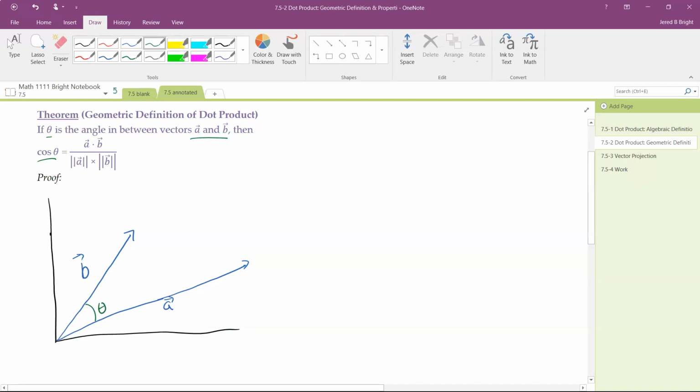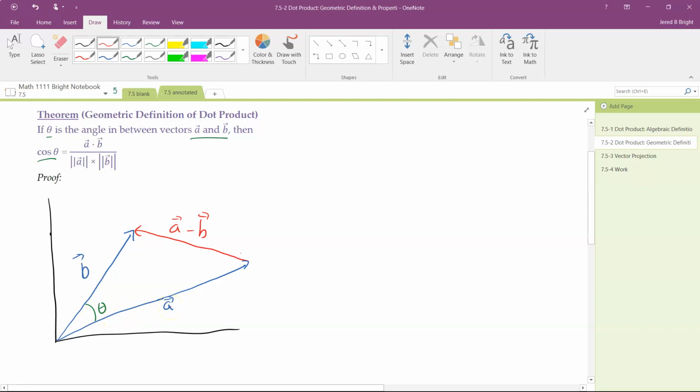But here's the thing. With our previous knowledge of vectors, we can identify that the vector that extends between A and B is A minus B, and we should point this way. So there we go. Now we have a triangle. With this triangle, we know a side, and we know a side, we know an angle, we know a side.